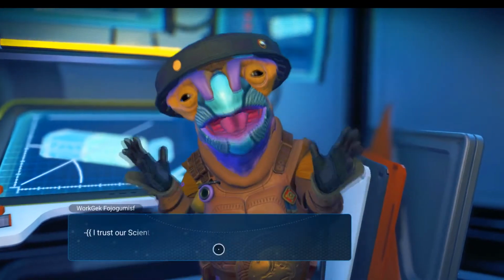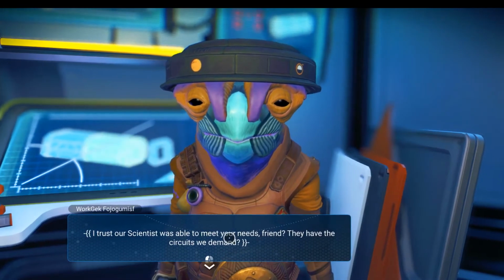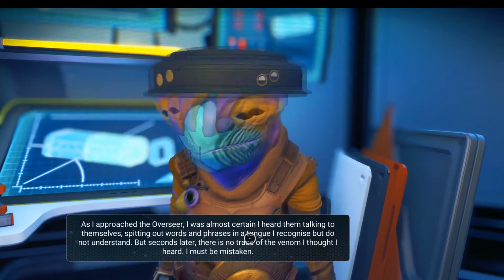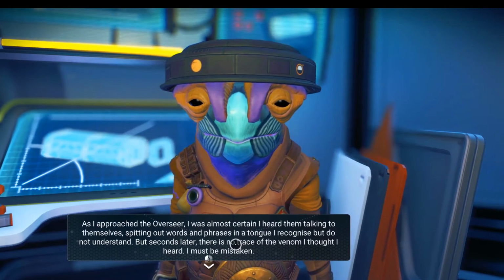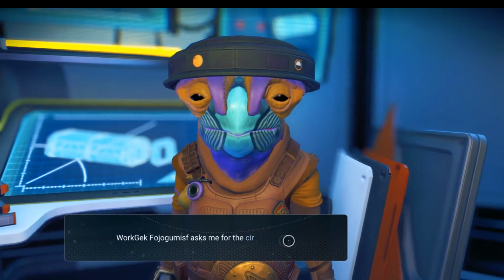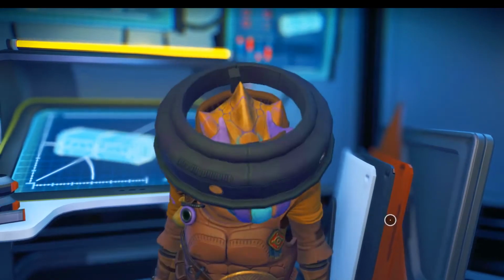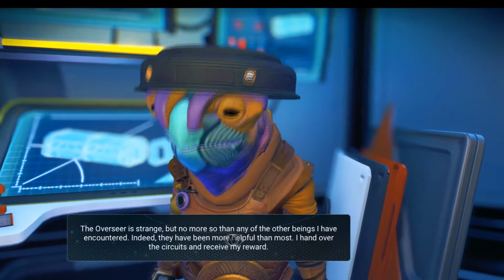Okay. I trust our scientist was able to meet your needs, friend. They have the circuit we demand. As I approached the Overseer, I'm almost certain I heard them talking to themselves, spitting out words and phrases in a tongue I recognize, but do not understand. But seconds later, there is no trace of the venom I thought I heard. I must be mistaken. Ask me for the circuit boards. Give the circuits. The Overseer is strange, but no more so than any of the other beings I have encountered.